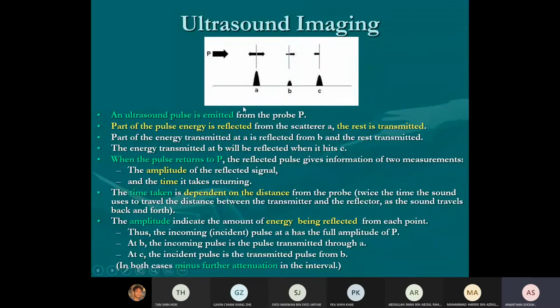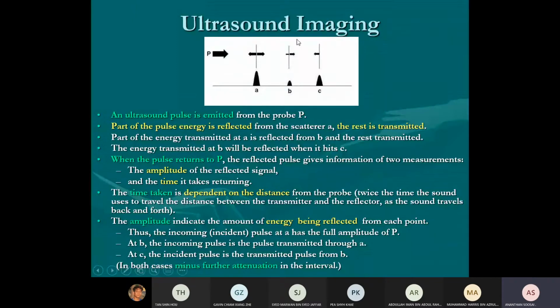Amplitude tells the nature of the tissue, the nature of the border. If the majority is reflected, they'll tell you it's like soft tissue. If only a little is reflected, then that means the body has a lot of gas. Your stomach has a lot of gas, so the majority will be reflected. The doctor will tell you that your stomach has a lot of gas. If only a little is reflected, that means maybe your ultrasound is absorbed by a bone, a good absorber, so it absorbs a lot. So the amplitude tells the nature of the border.